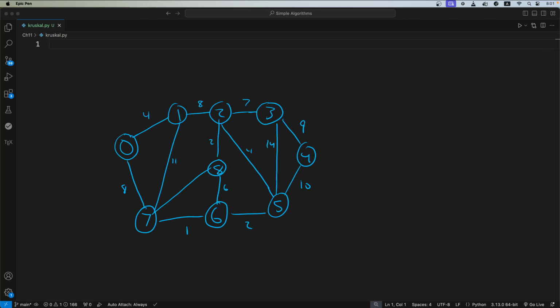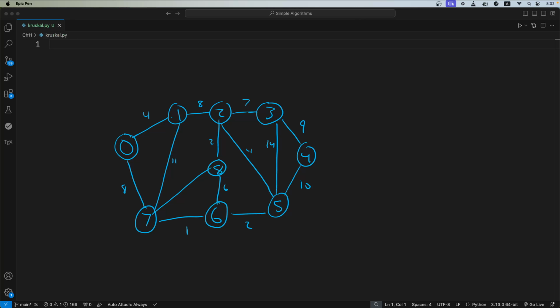And oftentimes we may want to figure out how to connect the different edges together at the lowest possible cost. And that's really the idea of a minimum spanning tree, is that I want to be able to connect all of these different nodes together using the lowest cost edges. And when we do that, we're going to construct a tree. It will be a graph that has no cycles inside of it, and it will be connected, and it will have the lowest possible weightings of edges. And that's what a minimum spanning tree really is. It's a tree that connects every node in a graph using the smallest possible combination of edges, so the smallest possible weight of edges. So that's the idea of a minimum spanning tree.